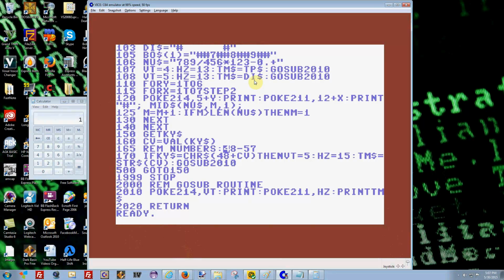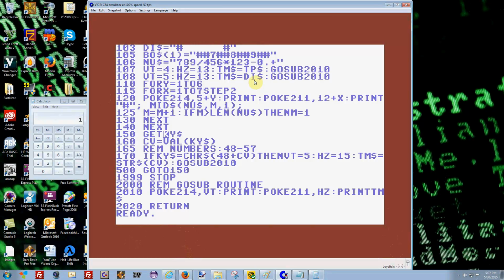And here I just wrote out the numbers 48 to 57. These are the ASCII values. 48 is 0, 49 is 1, and so on through the numbers. And then what we're doing is checking the keys. We're adding 48 to this so we can get to the right ASCII key, otherwise it won't find it in the key code lookup table. And then we're going to once again use our VT positions to go sub to the line so we can print the number there. And I changed this to 2010 also up here so we can go to the right line. And then we're just doing the loop here.